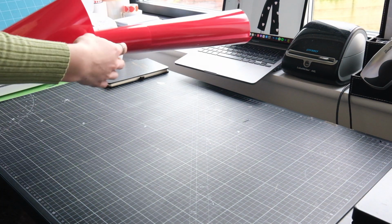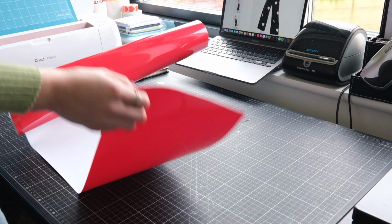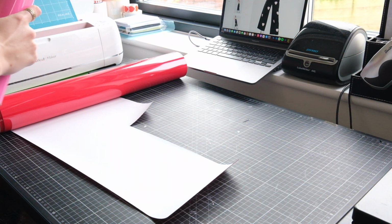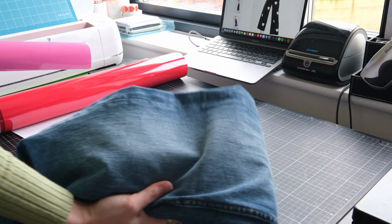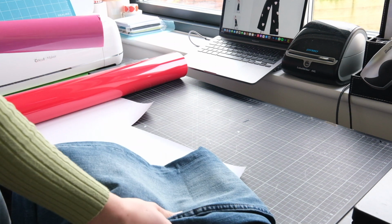So here what I've got is my heat press vinyl. I'm gonna do it in red, but there are lots of other colors, like the pink is super cute too. I do really like the pink, but I just don't think that will work on the color of my jeans. I need a lighter color or a black for the pink. So I'm gonna go red.